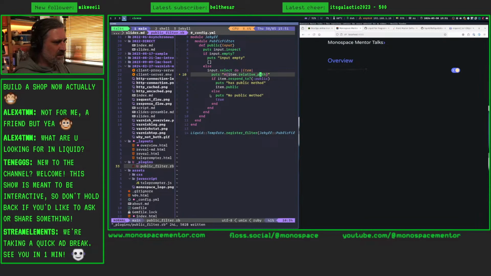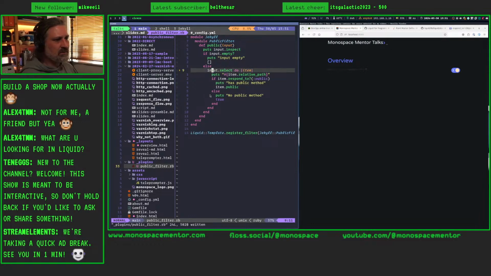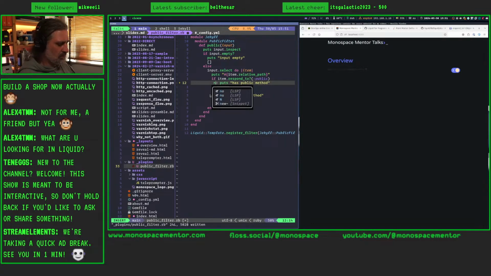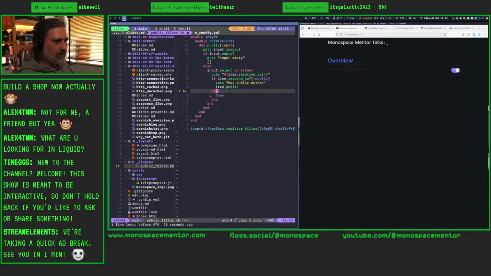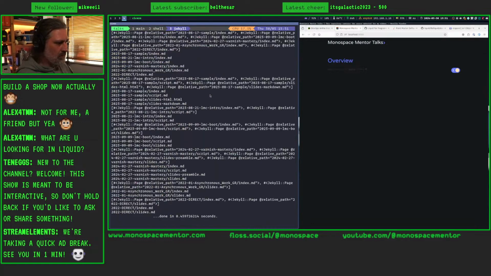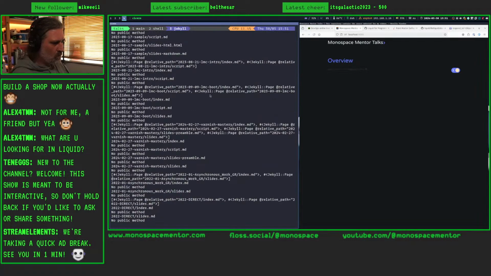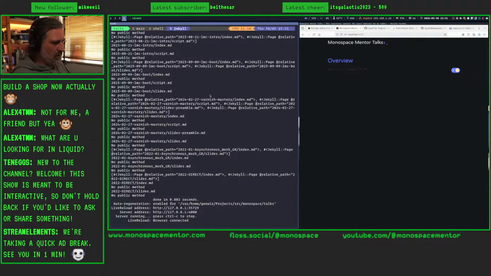I guess select doesn't really allow to use... No, it outputs the relative path though. Here we go. Okay, no public method.